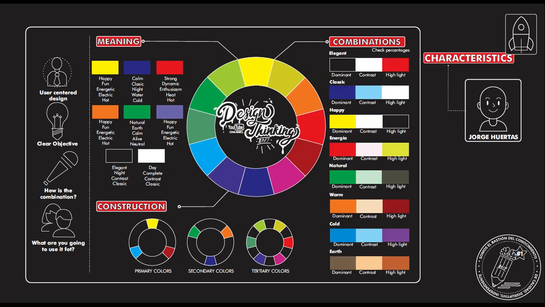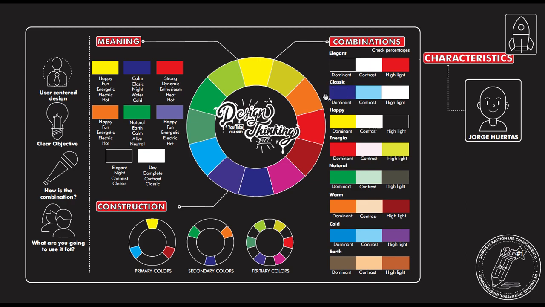Here are the most traditional combinations that you could make with colors. For example, this is the combination of this channel. This is related with the branding that we have. The dominant color here is black. You will see it's almost 85-90% of the whole development. You will have white because it will have the best contrast, and you will highlight it with red. These are the three colors that I usually use, but there are different colors and different combinations.